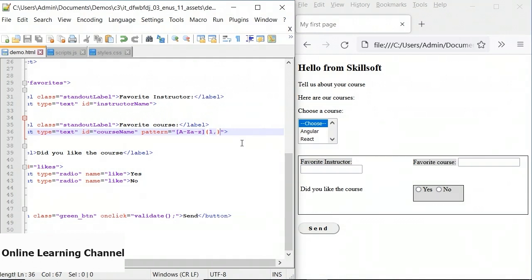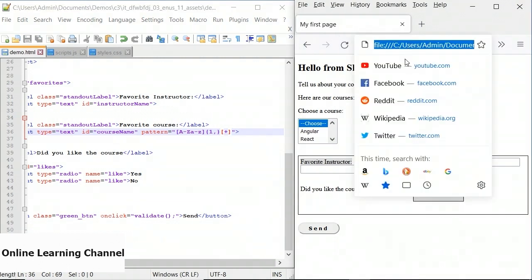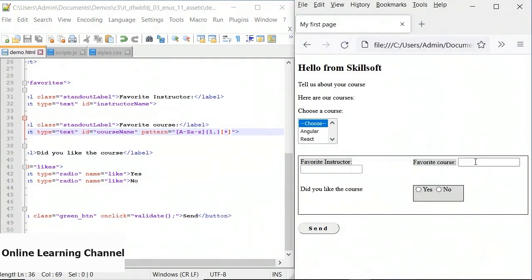So how can we have our users enter that plus sign? Well, we could do it by adding another pair of square brackets, and we could enter in the plus sign in there, meaning that we will now accept the plus sign. So let's save our changes so far and refresh our browser screen. In fact, let's just do a hard refresh here. And now if I enter something like C++ and I click on send, it still did not match.